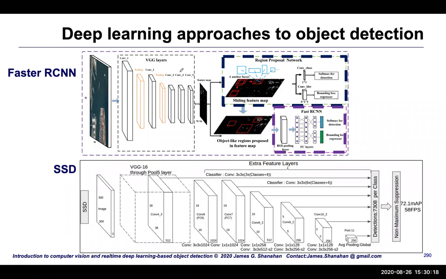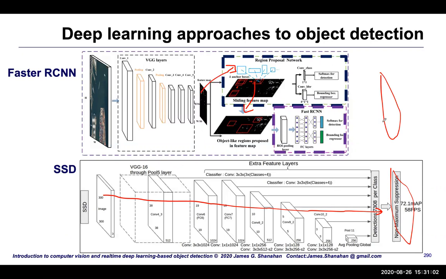And here is a network architecture. This is our input image, pass it through some convolutional neural network like VGG16. And then we go here to find out regions in the image that have objects. And then once we know there are objects in that region, then we pass them down here. And this is in contrast to one-step approaches where we take our input image here and we just pass it through convolutional layer, convolutional layer, convolutional layer, and then we get our output here. And we'll talk more about these arcs here momentarily, and then we apply non-maximum suppression. We also apply non-maximum suppression here as well, and also here, actually, as it turns out. We'll talk about that in a moment.